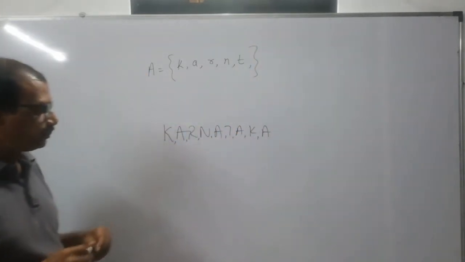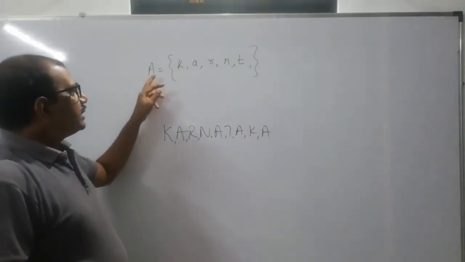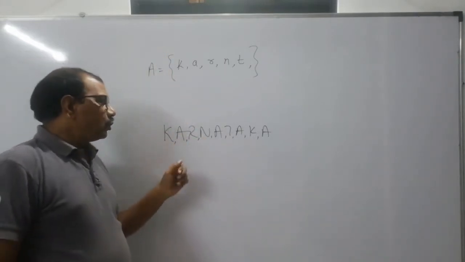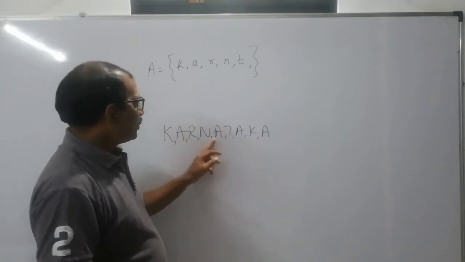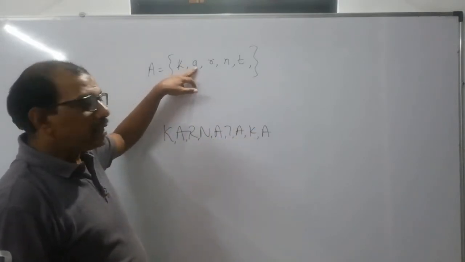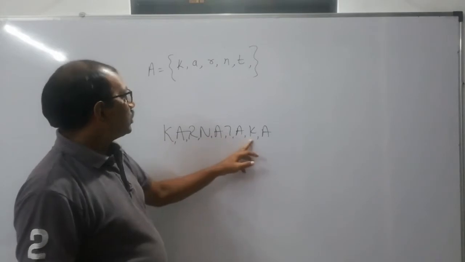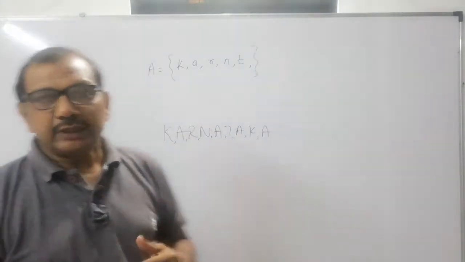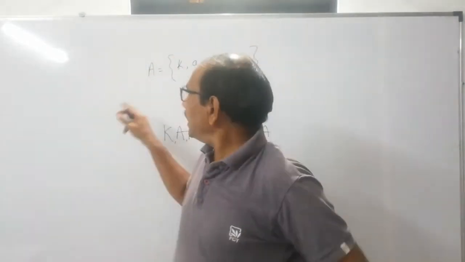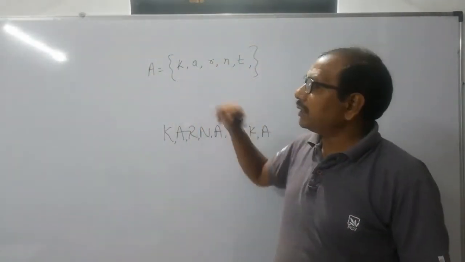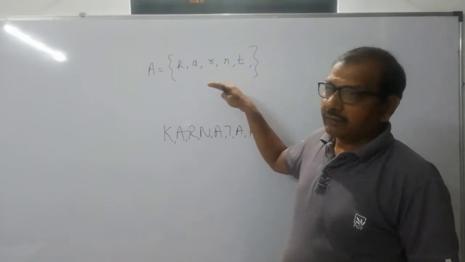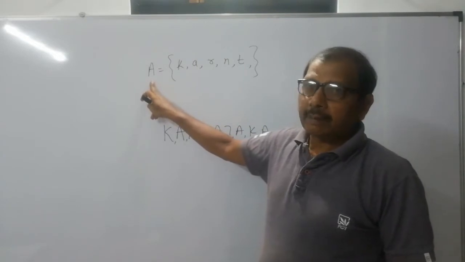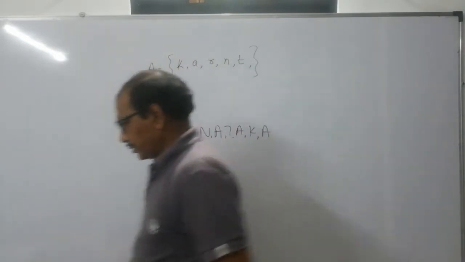So here, A is a set of all alphabets in the word Karnataka. Although A appears here 1, 2, 3, 4 times, but we have to take it only one time. K appears 2 times, K 2 times हो गया है ना, something like this one. So this is the first rule कि हमारे जो elements हैं, all these elements जो हैं, when we talk about alphabets, they should be small letters. The name of the set should be capital. This is one of the rules.